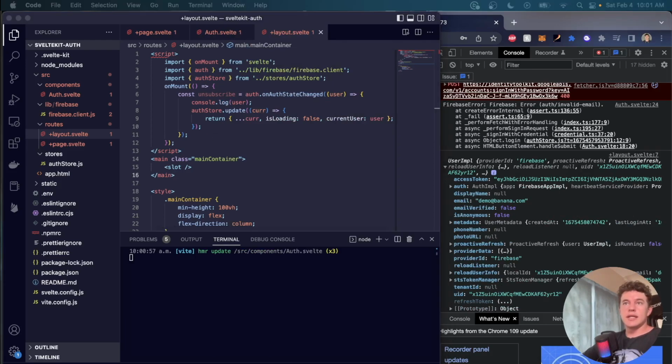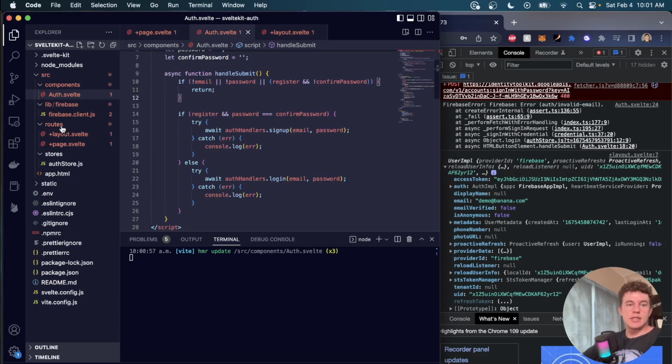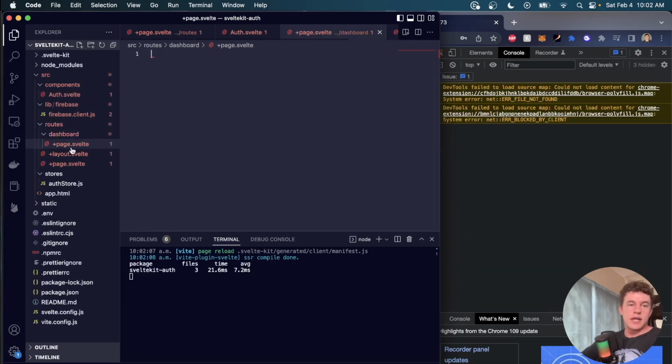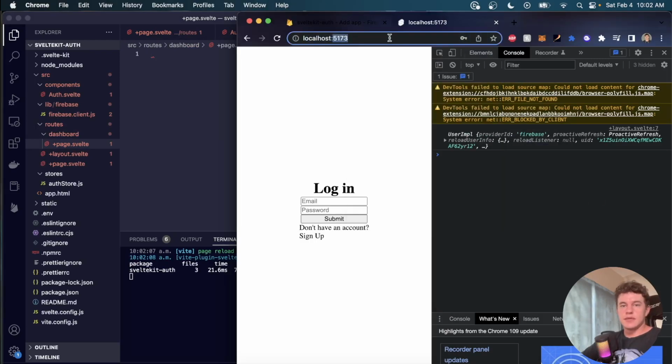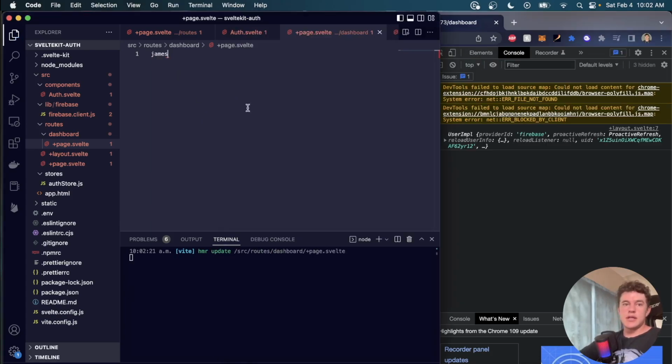So logically, the next thing that we want to do is actually just reroute our user to a new page. And so we're going to add that page in here by creating a new file called dashboard. So in here, we're going to render out a plus page.svelte because that is the default page component for that route. So now we will see that if I go to the dashboard, we end up at this page. And if I type in James, we get James at the top. So this is our route.